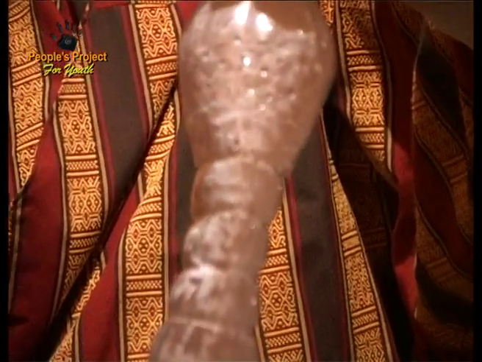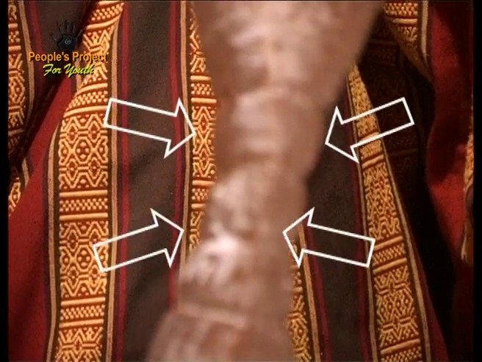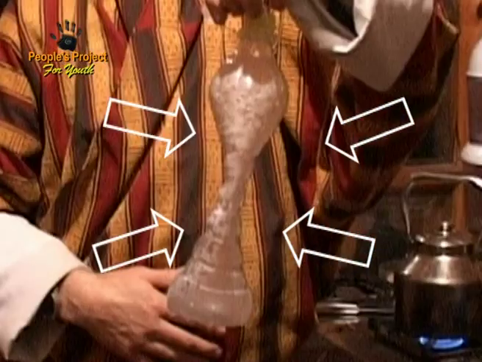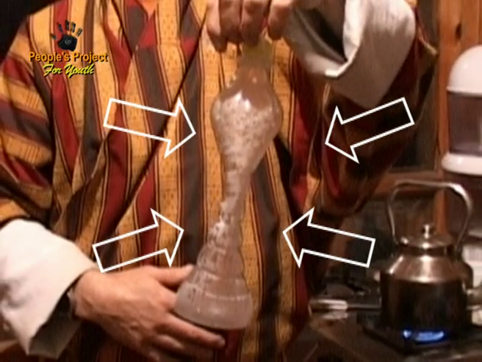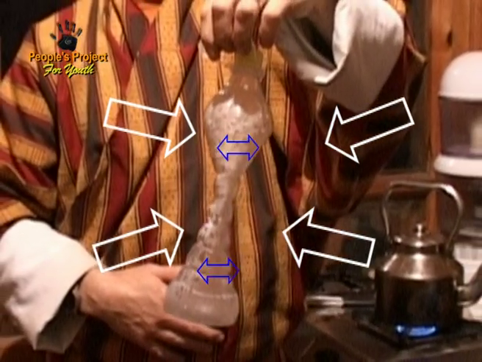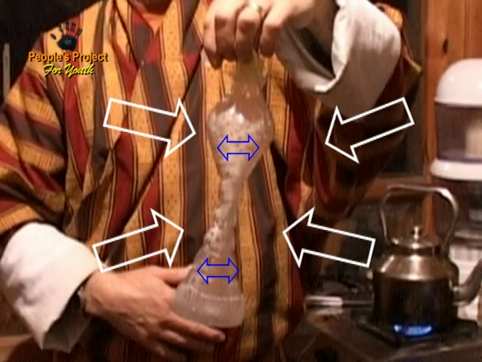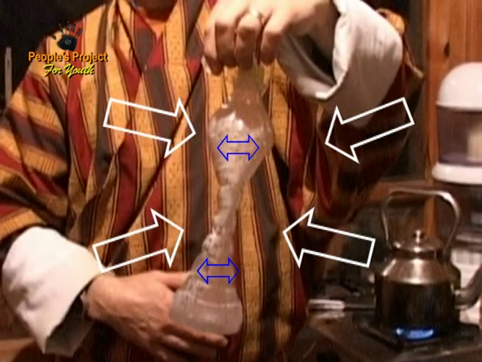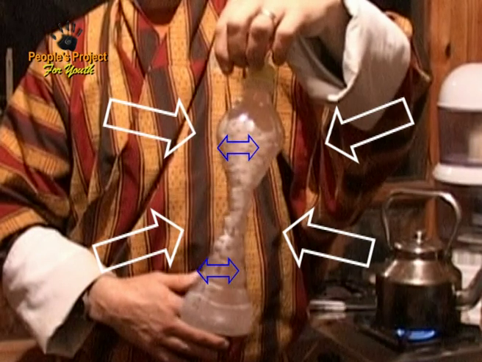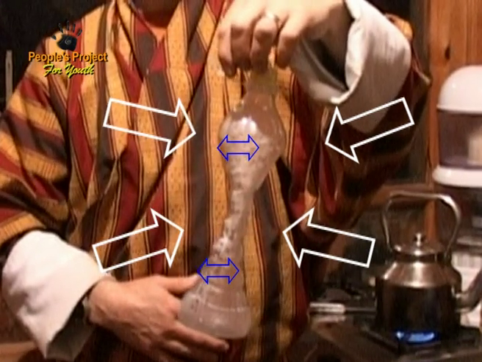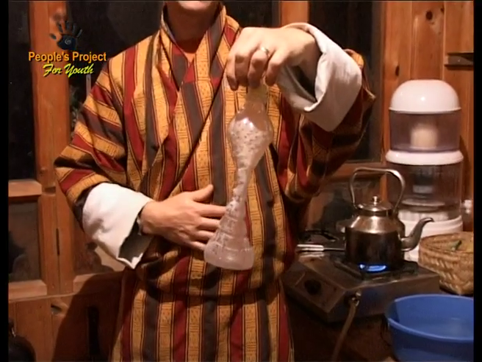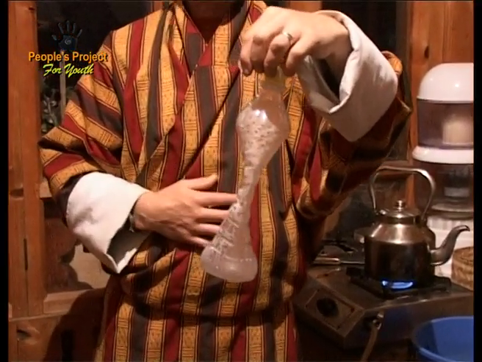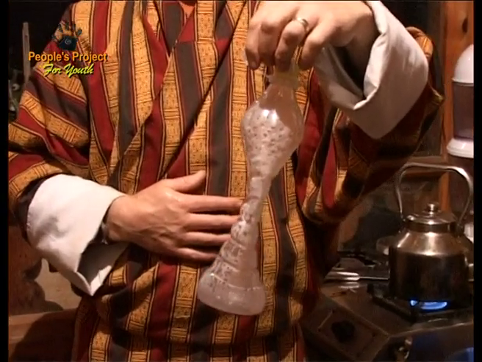Now what is pressing on the bottle? It's the same air pressure that's on the outside of my hand. But unlike my hand, the inside pressure of the bottle is much less. We've had hot water and hot air inside the bottle, and now that hot air is cooling down, and as it cools down it loses energy and it loses density.